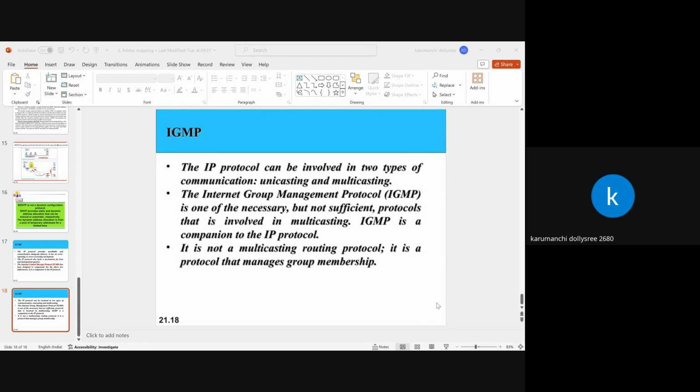How we operate IGMP is that we use a multicast router connected to a network that has a list of multicast addresses. It has a group of hosts attached in a network, and at least one loyal member will be present in that network.